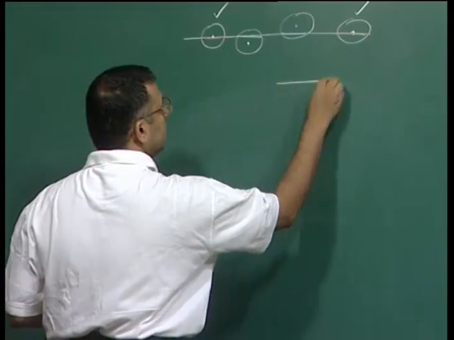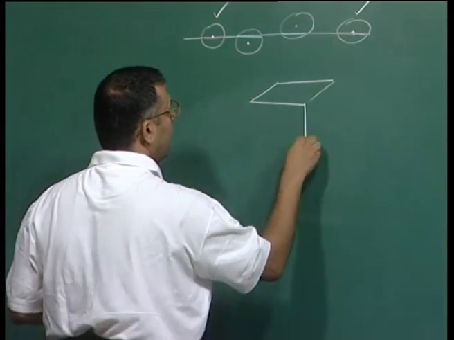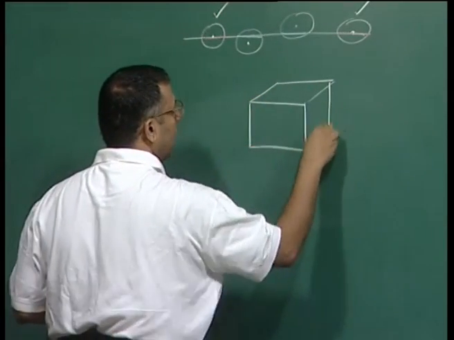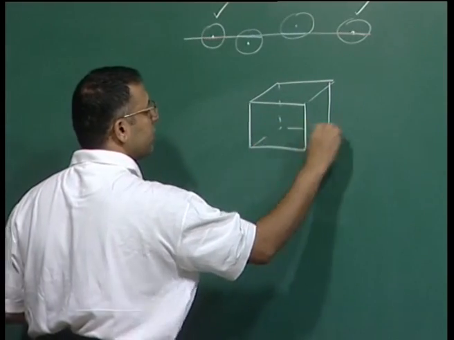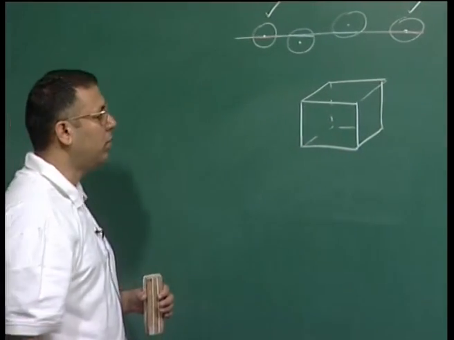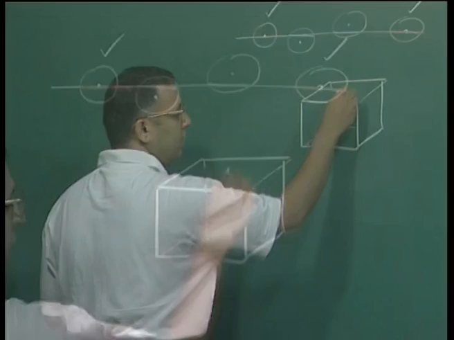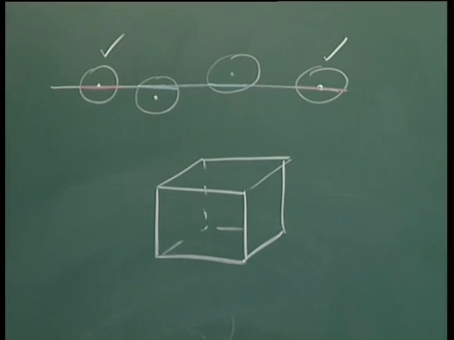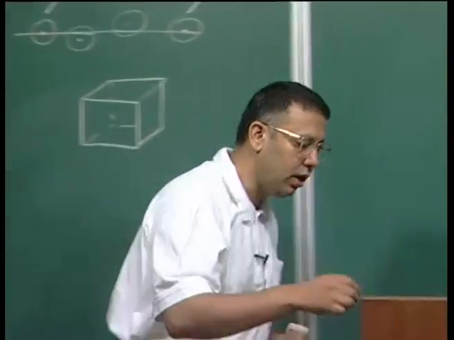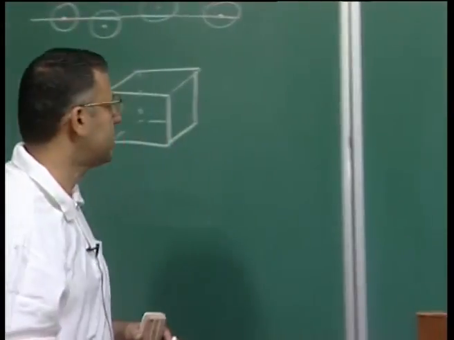Of course, suppose I am talking about a length of a certain line, I do not have to have a continuous line. In other words, I could have curved lines, I could have broken lines, etc. Just to draw a schematic, suppose this is the volume of material I am considering, a cubic volume. Of course, you could also consider a spherical volume, and now I am talking about some entity which is a linear entity, and in this context we are using dislocations. Of course, we have not formally defined dislocations in this course, we will do that later, but for now you need to consider them as lines.